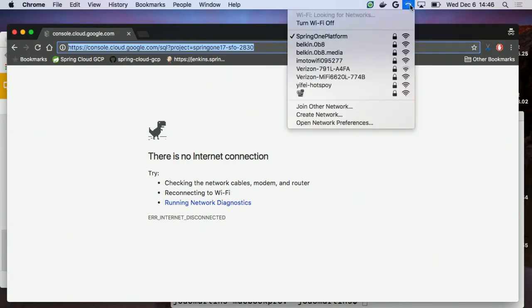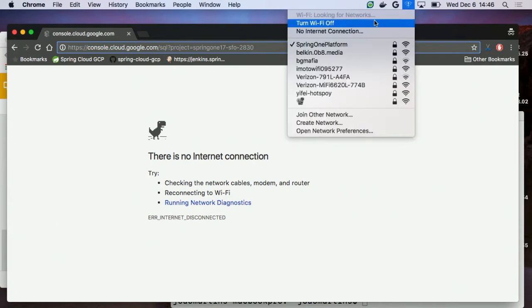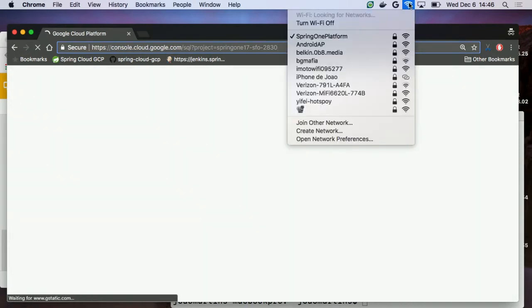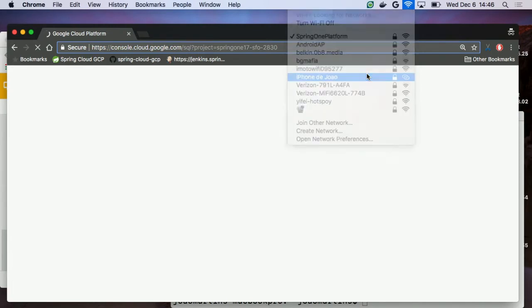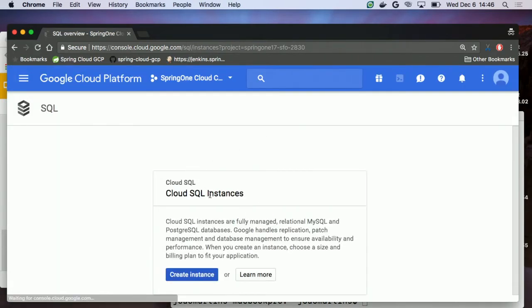Just got disconnected from the Wi-Fi again. All right, hopefully it goes a little bit smoother now.